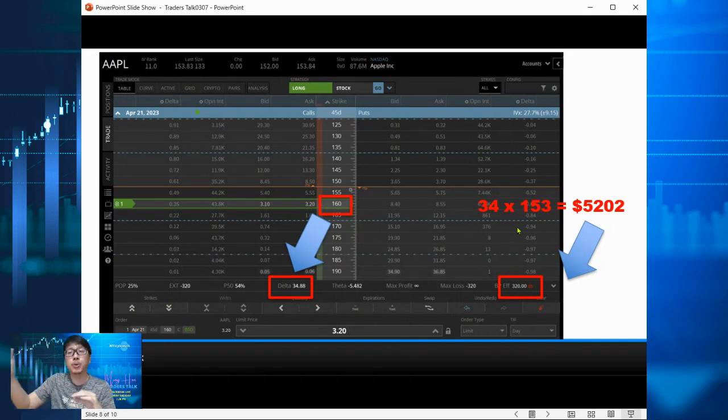As opposed to you paying $5,200 to buy Apple shares. If it doesn't go up by $1 this month, you are still holding the 34 shares at $5,200 which you paid. You can wait for next month for it to actually increase by that $1. Yeah, you can actually wait, but not for options.